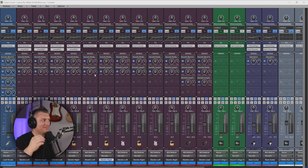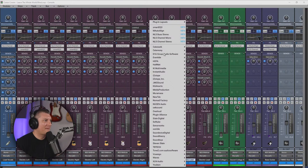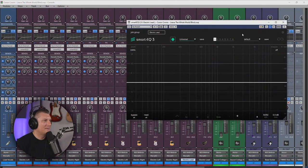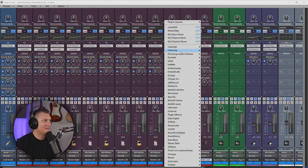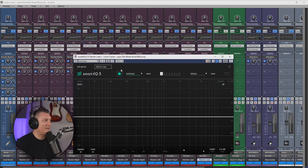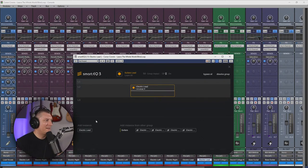It really cleaned those guitars up beautifully, and I still just went ahead and left my EQ moves in there because it really didn't affect anything, I don't feel like. Now when it comes to stuff like this, a lot of people would say, Robert, you're cheating. And I would say, yeah, you're right.